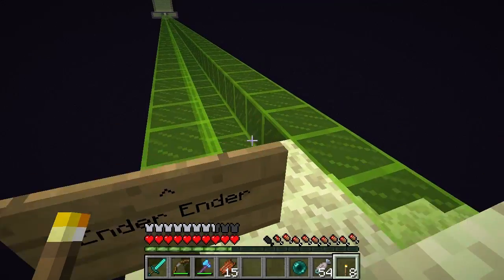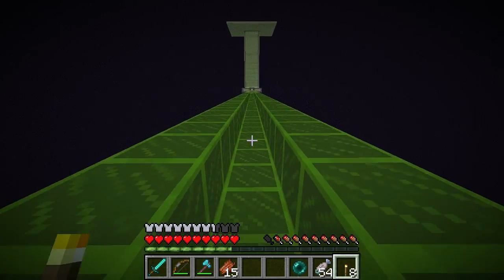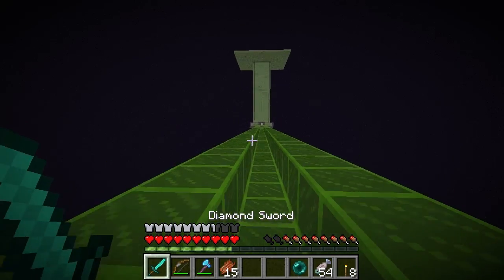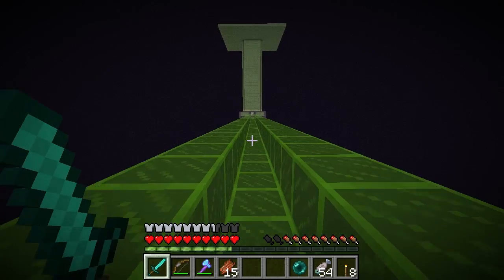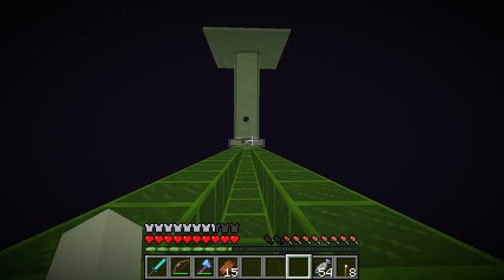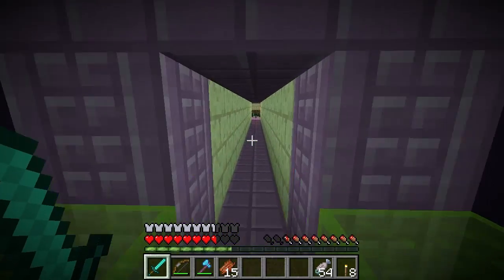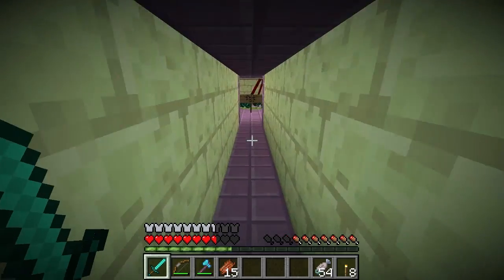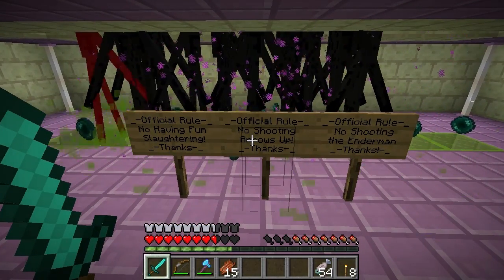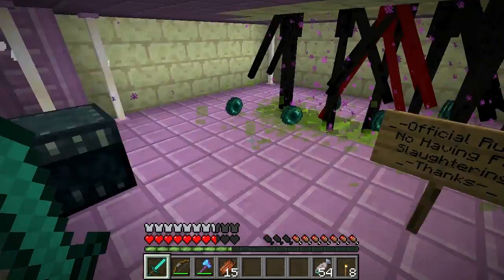All right, checking out the new Ender, which is a mob grinder that's supposed to give really quick XP. It's pretty far away from the main island by design. Hope I didn't just kill myself. Okay, good. And what do we do here? No having fun slaughtering, no shooting arrows up, no shooting the Enderman.